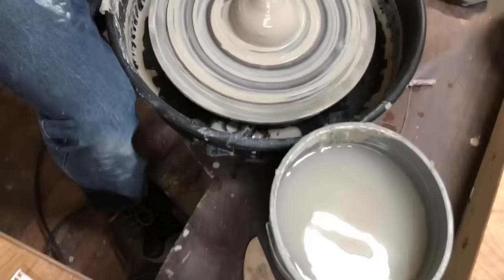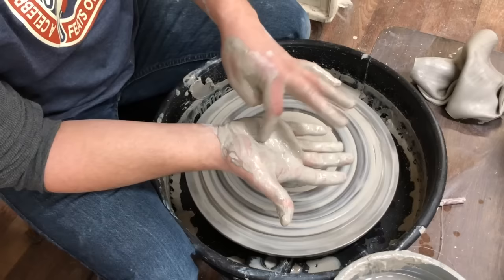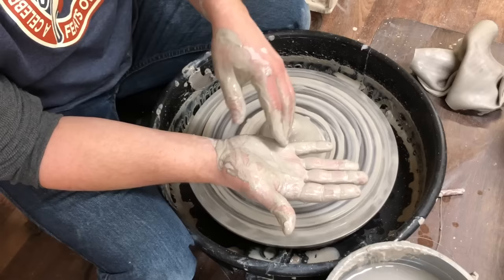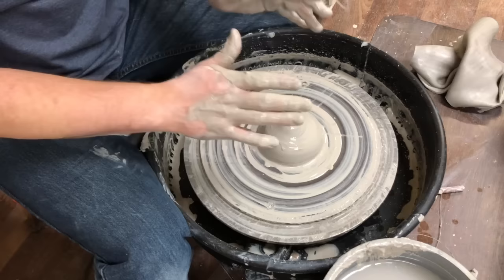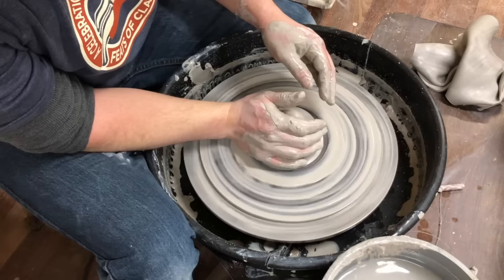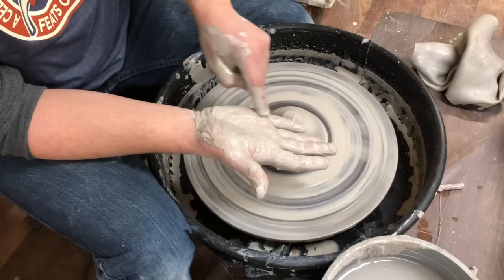What we want is the center of the clay, the middle of my wrist, and my elbow to be in a straight line — so when I push from my elbow I'm driving the clay from the end of my arm. I don't want to include the wrist in the pushing because there are a lot of little muscles that move in your wrist and arm. I want to reduce as many joints as possible. I'm gonna push through the end of my arm from my elbow; my elbow's gonna be on my leg. Push my body against my arm so I can push on the clay — I want the meaty part in contact with the clay, not squeezing with my fingers.